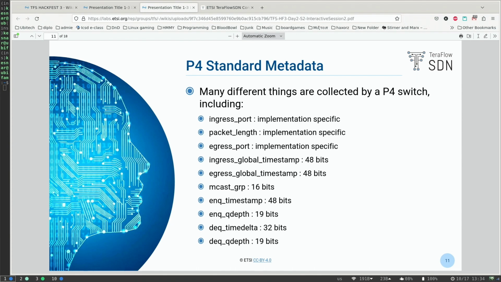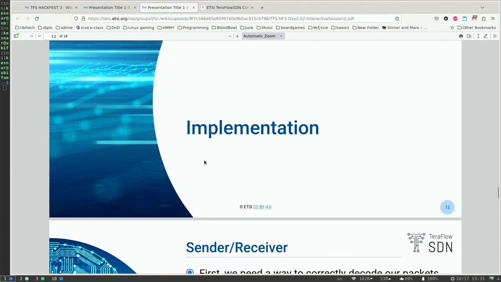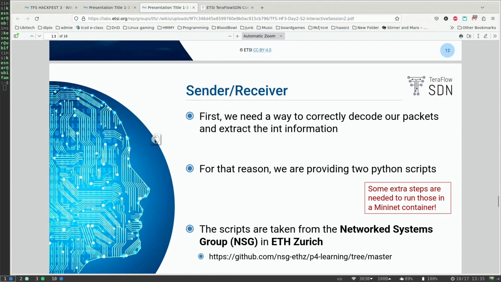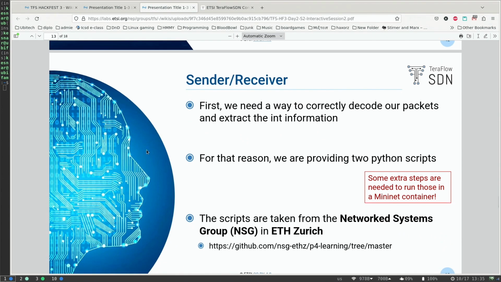Yes, I think that also there is a time delta that supports exactly what you're saying. Okay. We will see it later, but we have to have some programs.